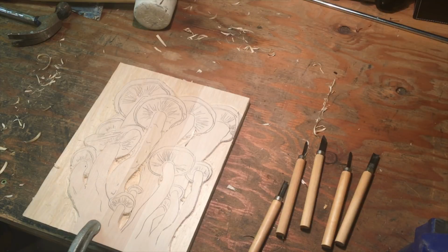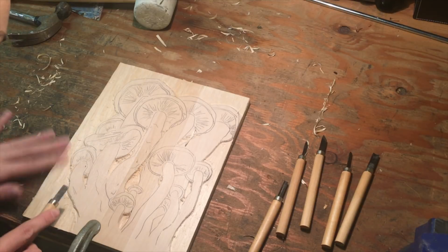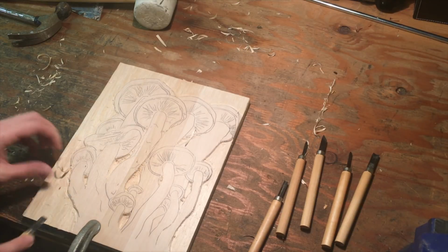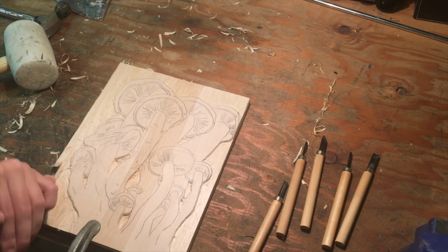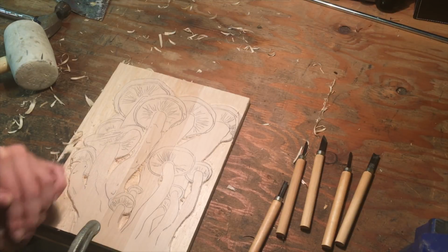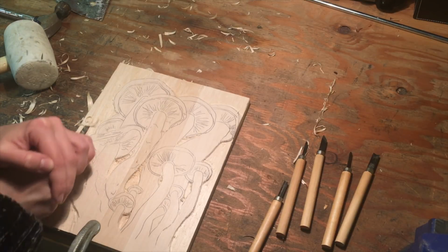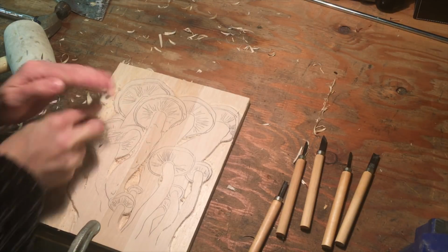Okay, so I've done my best to cut around the outline of my design, and now I'm just trying to carve away pieces of the background. So it's best, I found, to use the flatter, wider pieces, and I've also clamped my wood down onto a workshop table with a vise because for the bigger pieces or the outline, I find it's easier to use both hands. I've watched a couple other tutorials and that's the traditional way to do it.